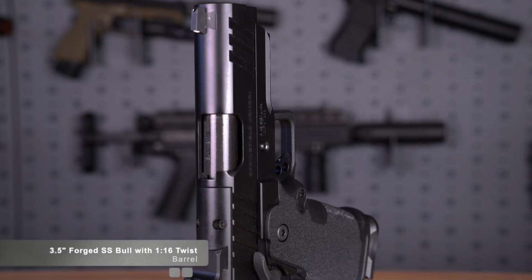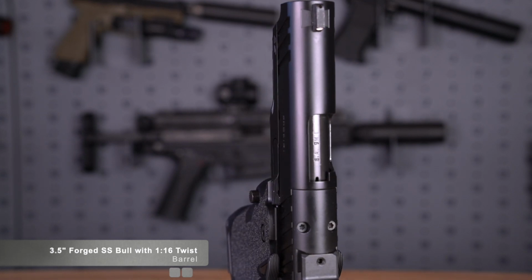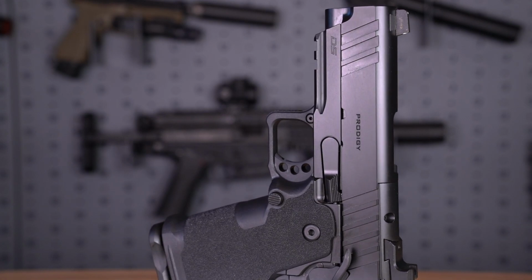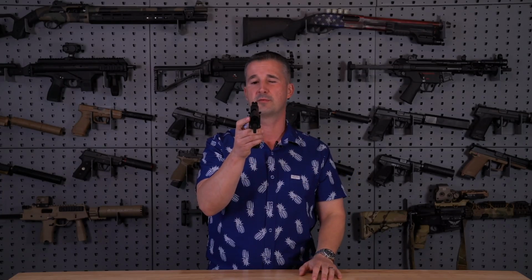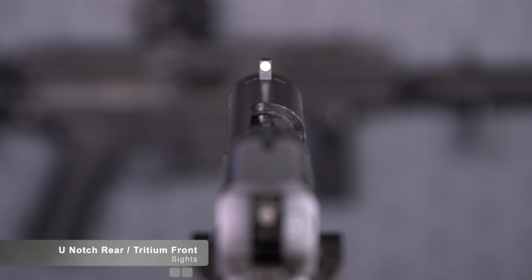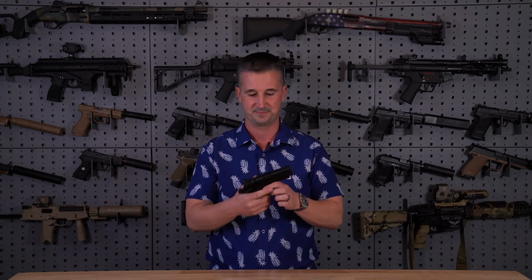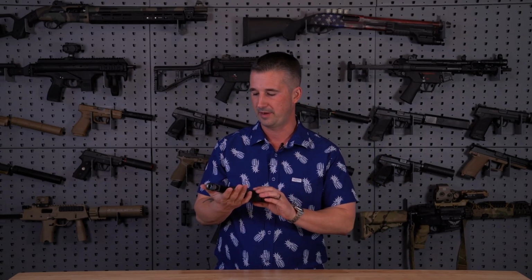Barrel, I mentioned earlier, 3.5 inch. It is a forged stainless steel barrel, black DLC coated. It is a match bull barrel with a 1/16 twist. The sights are a serrated rear U-notch to help with glare, and the front is a white outline tritium front sight. Ships with 2 mags at a retail price of $1,549. So now we got all that out of the way, let's just cover the other aspects of this gun.